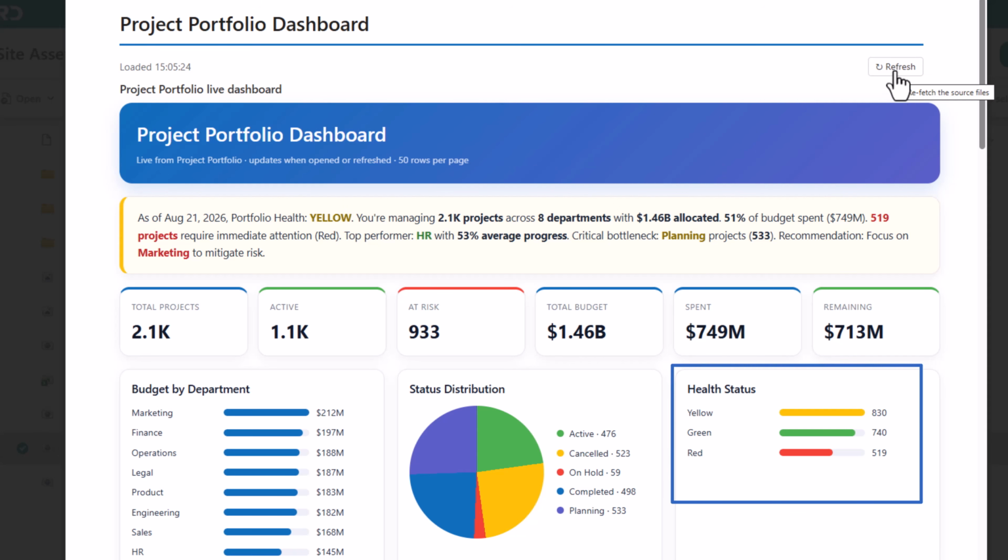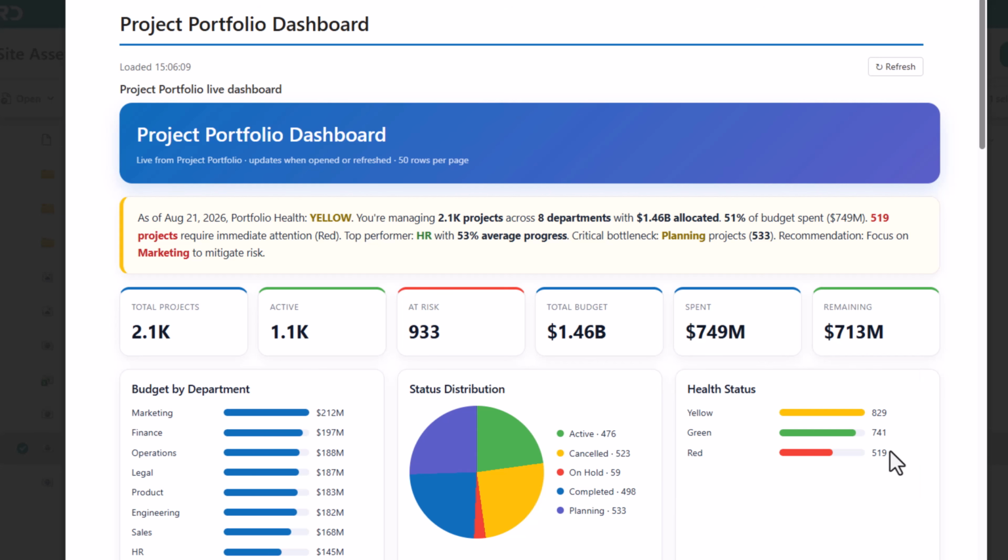If I refresh this, it will refetch the data from the source directly from the SharePoint list. And you will see the health status number here for green increased, in my case, from 740 to 741. So this is a live dashboard connected to that SharePoint list.